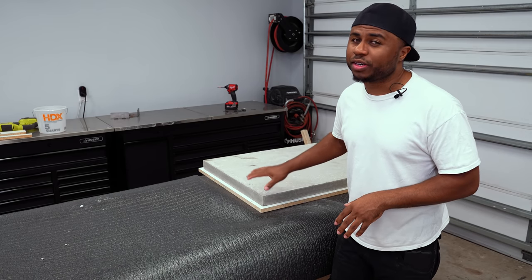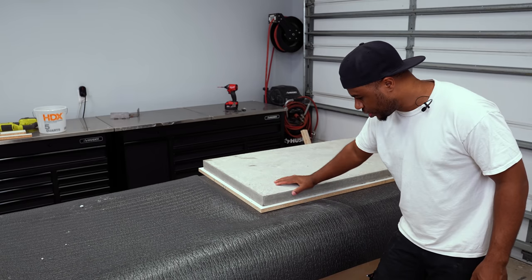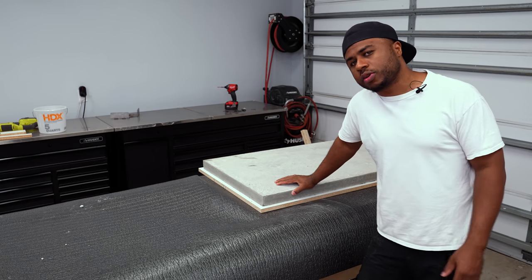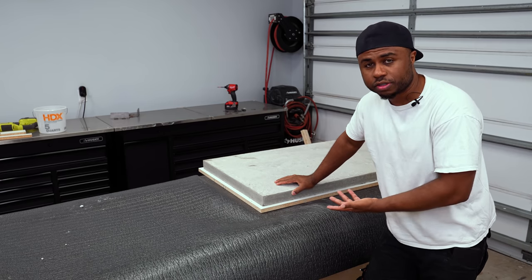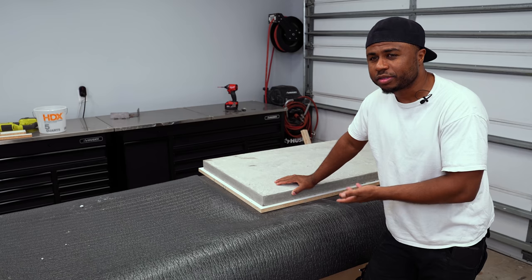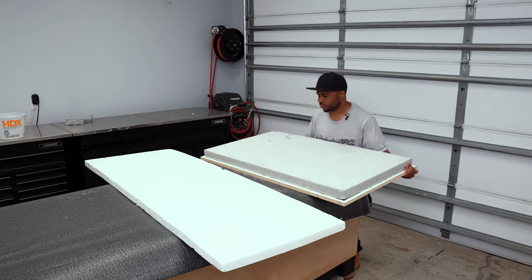I'm hoping that the other side looks pretty good. I do see some small air bubbles along the side, which I'm fine with since this is an outdoor table. But if the underneath looks pretty good, I'll leave it as is. But if I feel like I need to fill in some of the air bubbles, we'll do that as well.